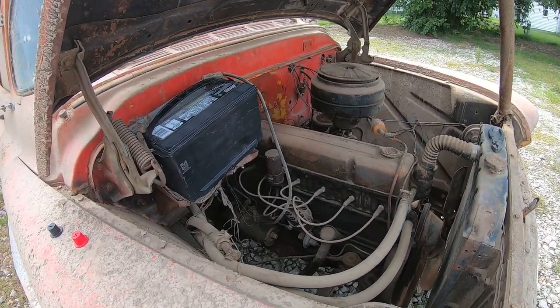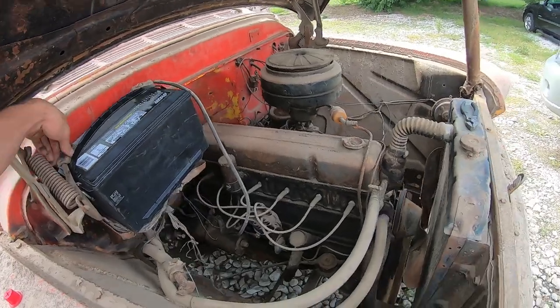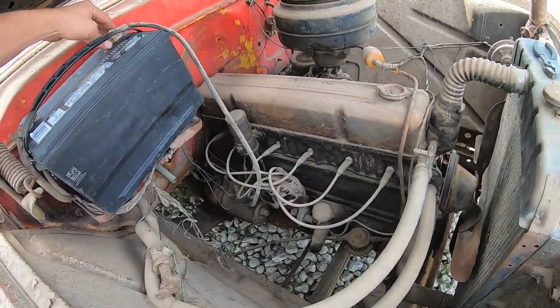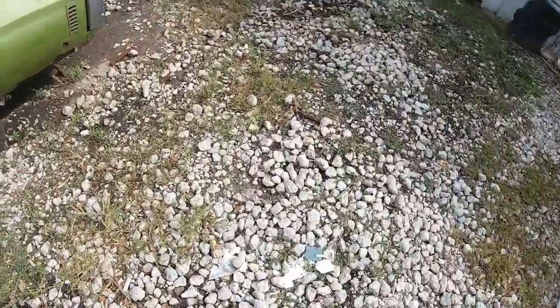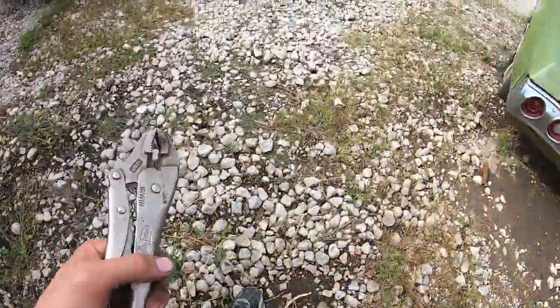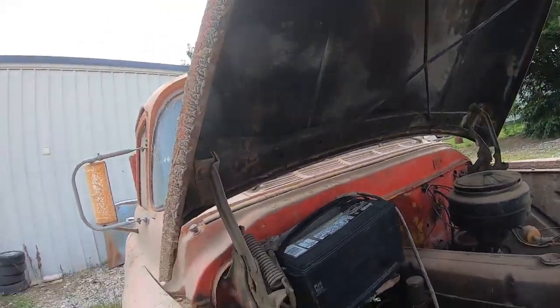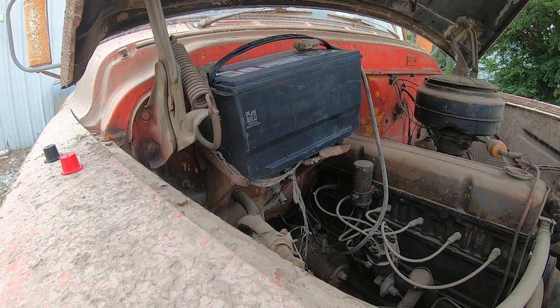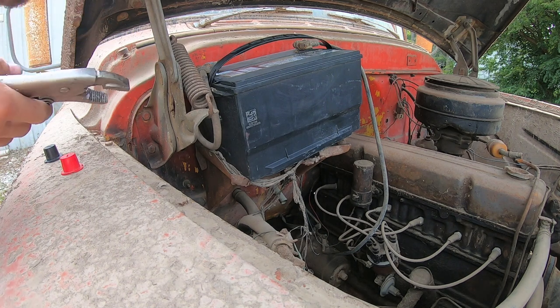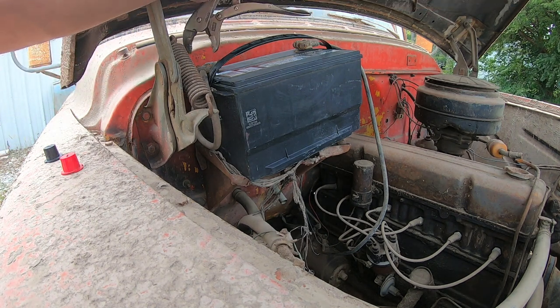Oh, okay, hold up. It's trying, our terminals are kind of loose. It kind of popped up there. Let me grab a pair of vice grips. Now this is a trick I did learn from Derek, and I'll tell you what, it's come in handy a few times. It's a simple trick. I'm sure a lot of people are like, what do you mean you didn't know that, you idiot? But it comes in handy. That's the negative, so we should be fine. Okay, you tell Dad to talk to him when we get home.